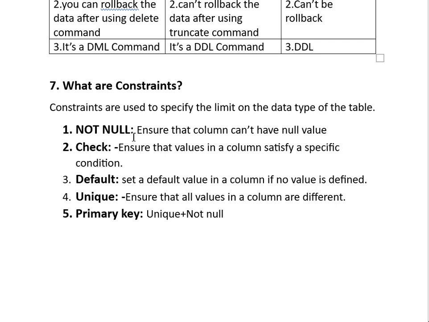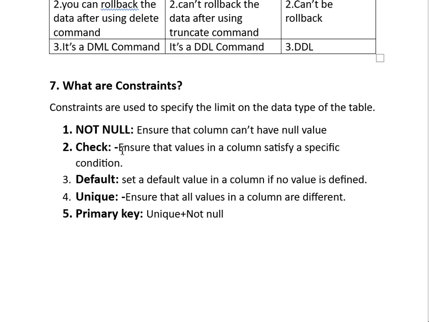So what does NOT NULL do? It ensures that the column cannot have null values. And CHECK ensures that values in a column satisfy specific conditions. For example, I want to fill a form, and in this form I have a column phone number, so it's mandatory to use 10 digits in the phone number. For that column I want to put some restriction, like if the user fills in that phone number, then it should be 10 digits. So for this I will use CHECK.